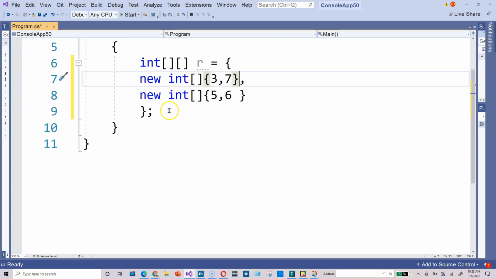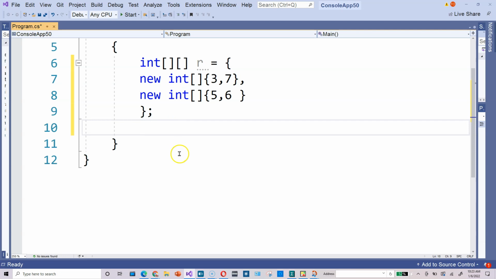Well, we can use a foreach kind of construction that looks like the following. It's a looping construct. So foreach, and now let's think about this. The foreach is going to iterate through the array entries of R, not of the inner arrays for now. So you're going to type something like var. Now, what is var? Var is just a keyword that basically forces C# to recognize the data type automatically. You don't have to think about what it is. It's going to be foreach var a in R.